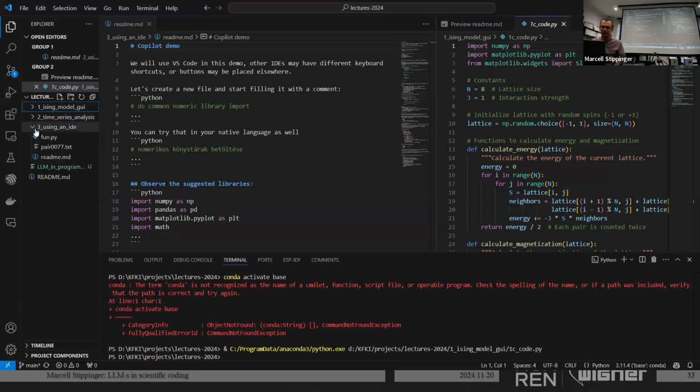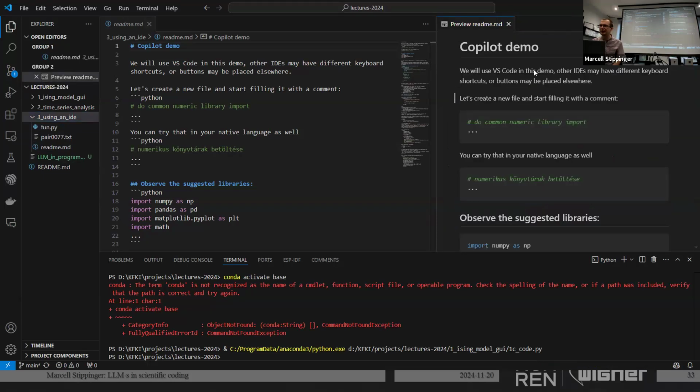In the downloaded data, we have this folder for using an integrated development environment. And I have a README file in here, which describes the steps I'm going to perform. Why is it important to present it like that?